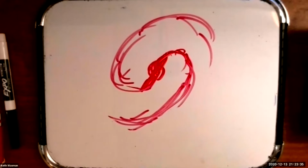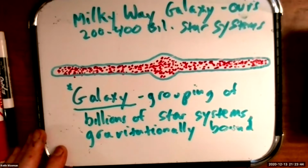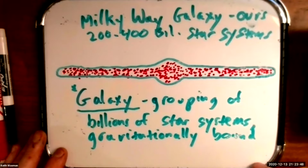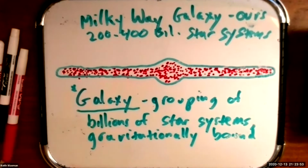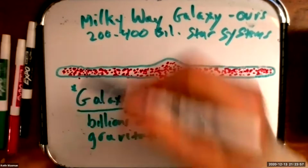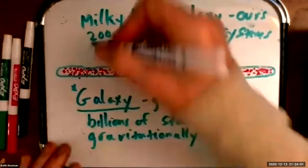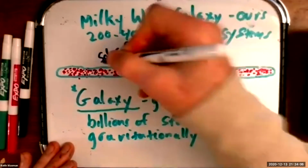So why do we see a band of light? Well, here's why. Let's go back to this picture. Now, where are we in here? I lost us. Where's the solar system? Do you guys remember? You should have been taking notes. You should have marked that. Yeah, I forgot to. Sorry, it was my fault. All right, solar system. I'm just going to have to make it up. I'm going to say the solar system is right there. I'm going to make it darker. See that? We'll call that the solar system right there.